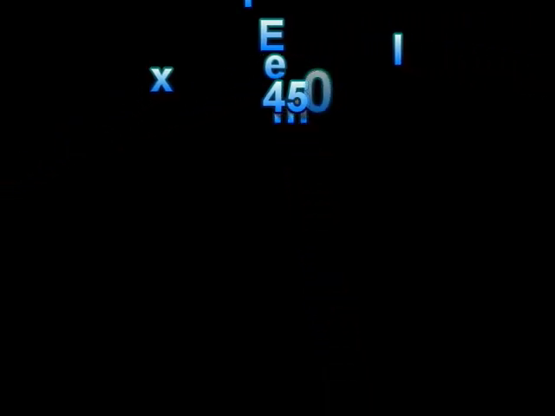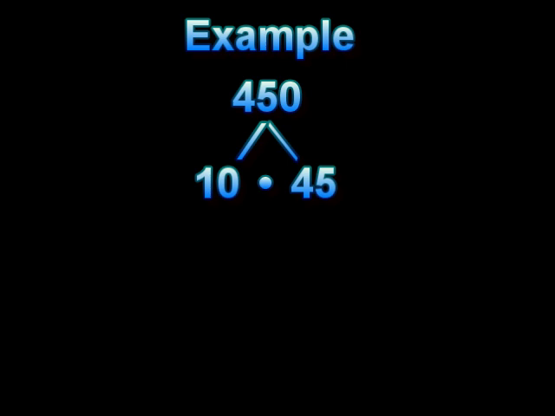When beginning prime factorization, we want to find two numbers that when multiplied will make the number we are trying to break down. Taking a look at 450, we can clearly see that that number ends in a zero. Any number ending in a zero is divisible by 10, so I am going to start off by writing 10 times 45 right underneath 450.